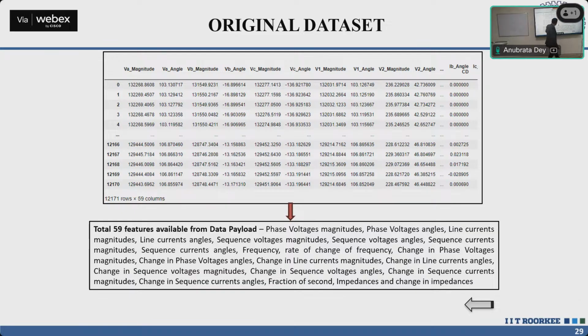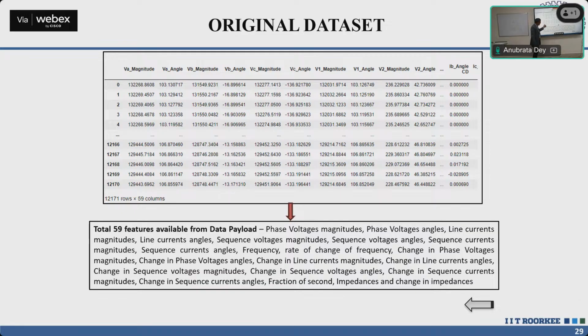I have the data payload, phase voltage magnitude, phase voltage angle, line currents, line current magnitude, angle, sequence current, and so on. So you can see change of current, change of voltage, change in sequence voltage, which we have added. So you have these values, total 59, and you have 12,000 points, right?